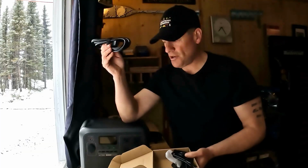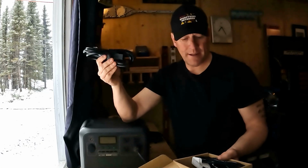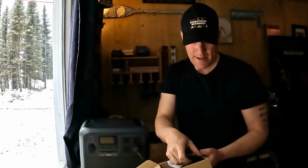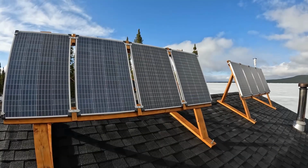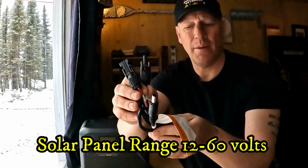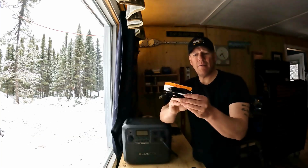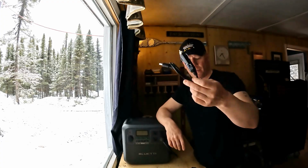Just open up this small box here. See, you can charge this unit using a wall outlet if you have power going to your wall outlet. But I use solar, of course, for everything here. That's just a solar cable. It hooks up to any solar panel that you want to hook it up to. And you can also charge it right at your vehicle if you're driving along, just by plugging in your 12-volt power source.